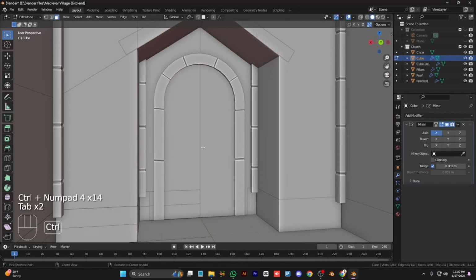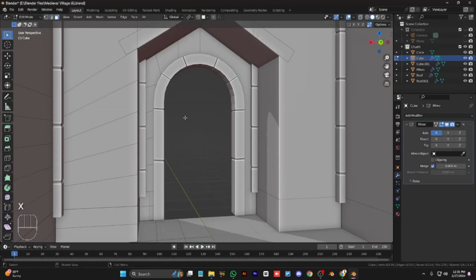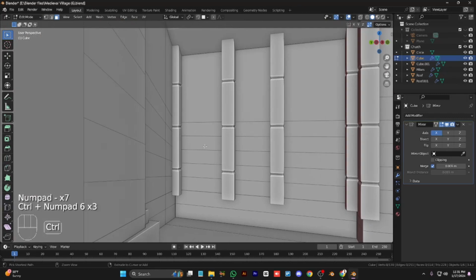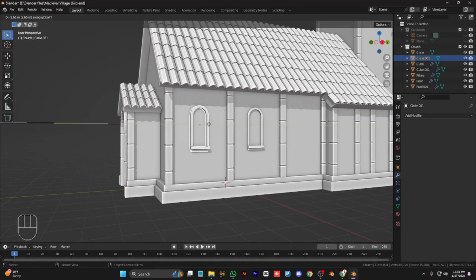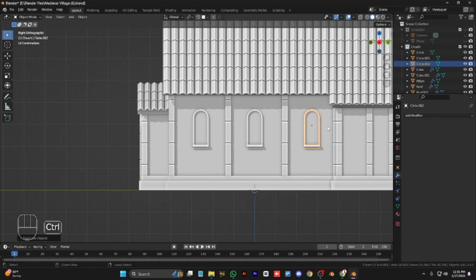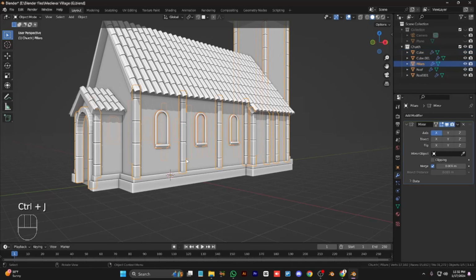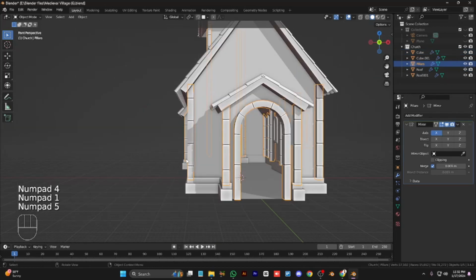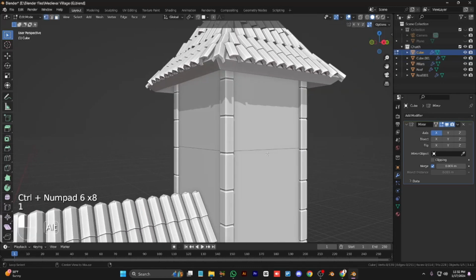Now we have to make the door hole and add loop cuts right here, here and right here. And now set these vertices and delete these bases. Now we have a door, just like here. Now set the window right here and right here. Now select it and merge it to the pillars. Okay, now everything is looking much better, just like that.